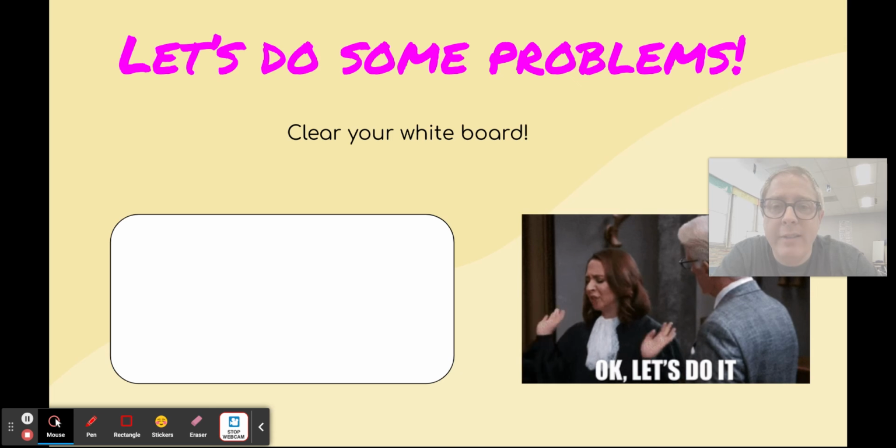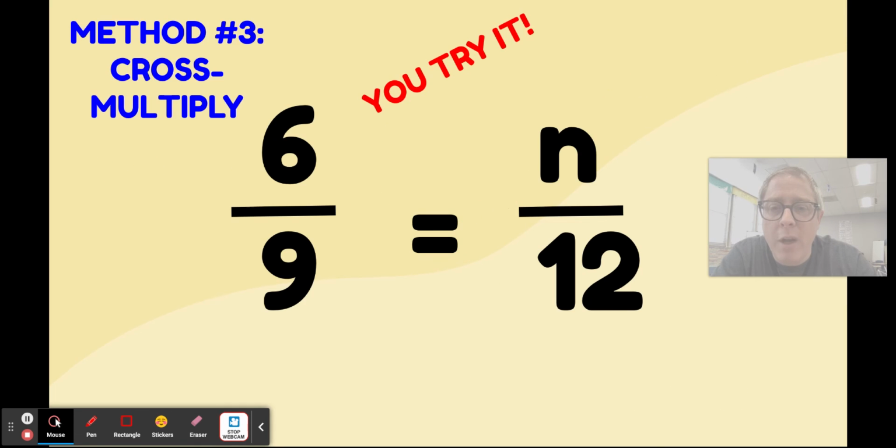Okay? All right. Let's do some problems. There's actually a fourth method that I forgot to put in my slideshow, I guess. But we can do it on this one right here. The fourth method is to simplify. Simplify your fraction. So if I've got 6 over 9, that ratio simplifies to 2 over 3, right? And now I can use any of my methods to figure out what n has to be. 3 multiplied by 4 is 12. That means 2 multiplied by 4 is 8. So I get the same thing that way. So method number 4, simplify one of your ratios first if you can.